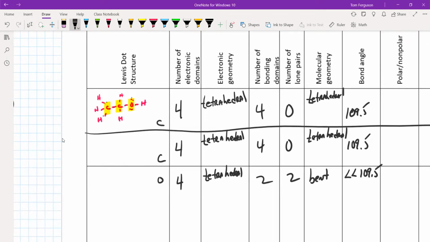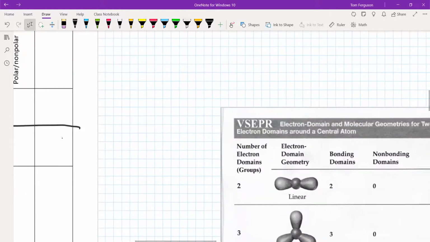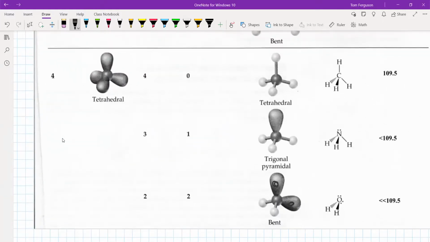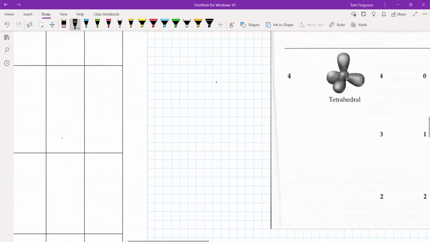And the reason the angle is less is because those electron pairs are pushing the other 2 electron bonds together. So these guys here are pushing on these, so that angle is less than 109. This guy is pushing on these, so this angle is a little less than 109. So if this electron pair does damage here, 2 of them does even more damage in terms of pushing those. Remember, we're talking about electrons repulsing one another.